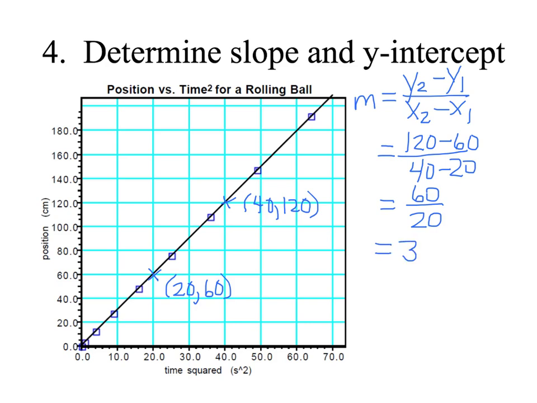The other thing we want to consider when we're determining the slope is the units of slope. Because we have Y over X, we want to look at the Y units, which were centimeters, divided by the X units, which were seconds squared. Therefore the units of our slope will be centimeters for every second squared. And our slope with units is 3 centimeters for every second squared.